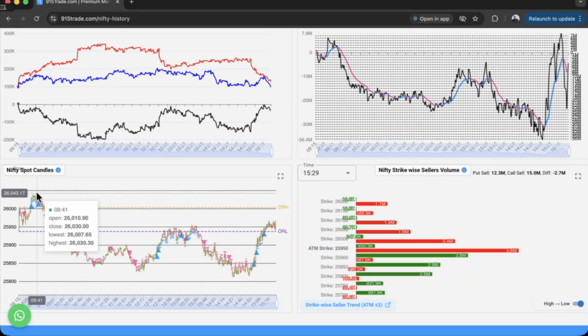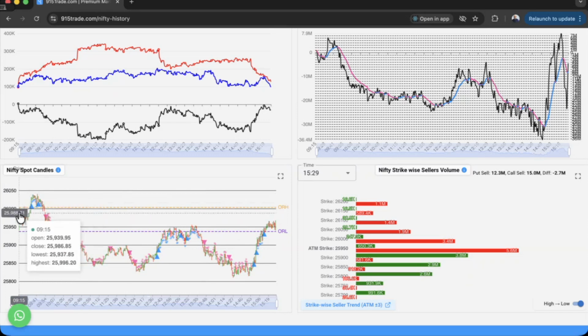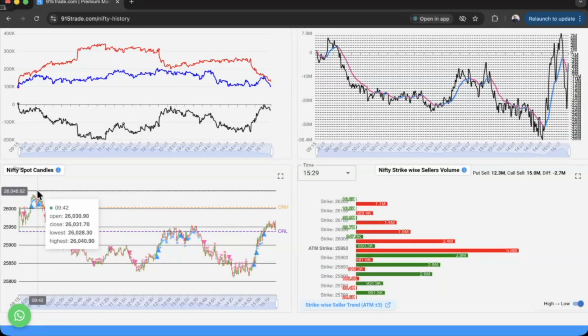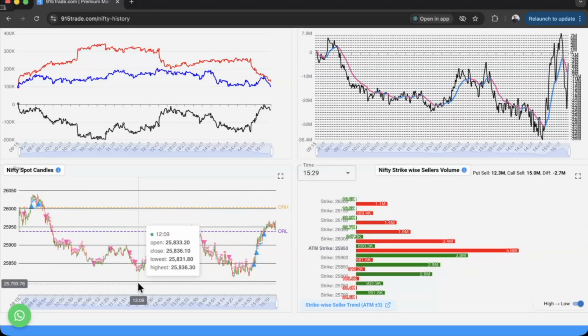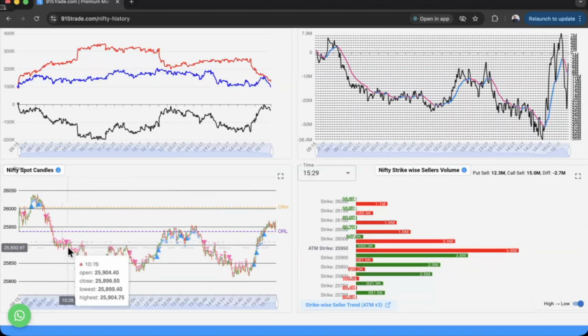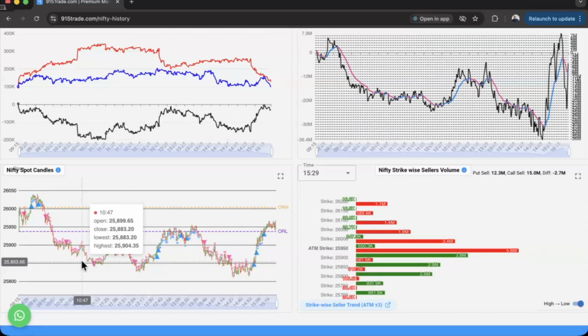Now, I am looking to take a put trade from the top, somewhere here. Since the price is at 26,000 and it is going to 26,050, I could either look at 26,050 or 26,000. Let's say we look at 26,050 because reversals will come from the strike at the top. Reversals upwards will come from the strike at the bottom. So 800, for example, if the price came here, 850 was the right strike. Since it came to 850, 800 is the right strike to tell you that reversal will come.